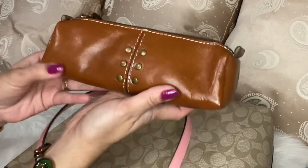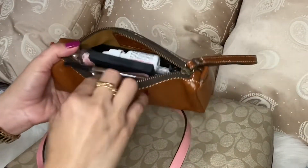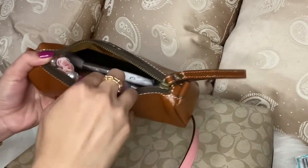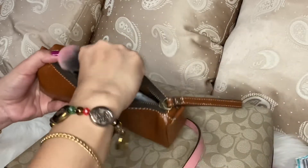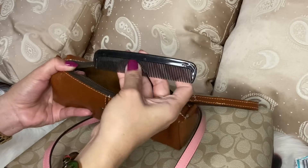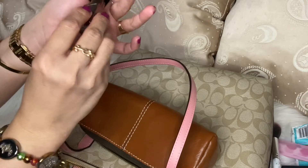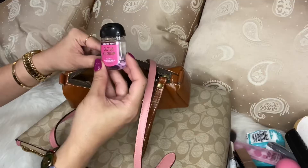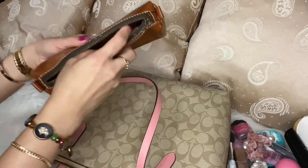Then I'm using this Patricia Nash pouch. Inside I have my eyebrow pencil — Maybelline — my NARS blush, my eye allergy relief, nail file, my EOS lip balm, brush for blush, a pen, hair comb, my Laura Mercier lipstick — it's a cute color — hand sanitizer from Bath and Body Works which smells so good, a hair tie, and a hair clip. That's all I have in this Patricia Nash pouch. I love this one, it's so cute.